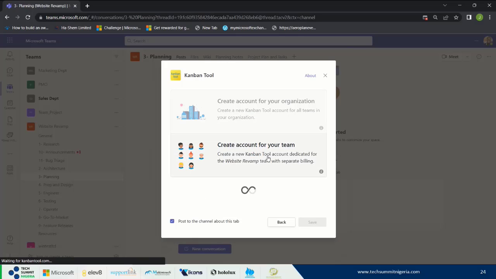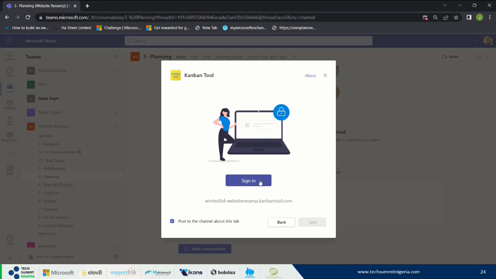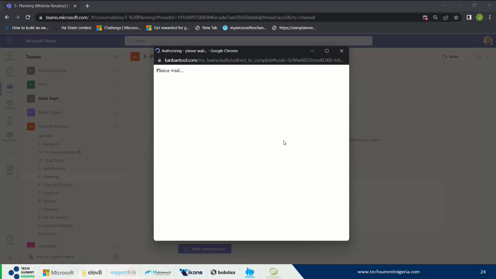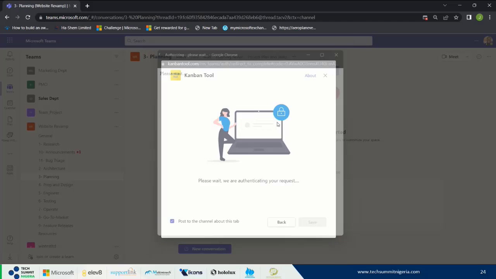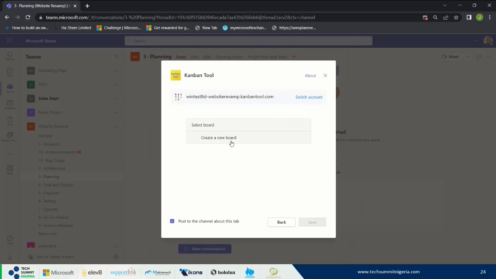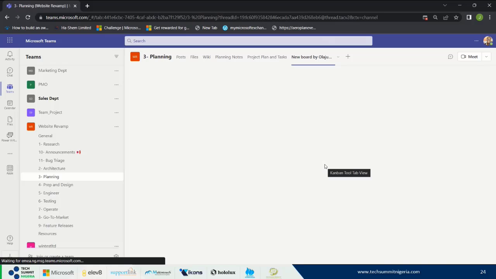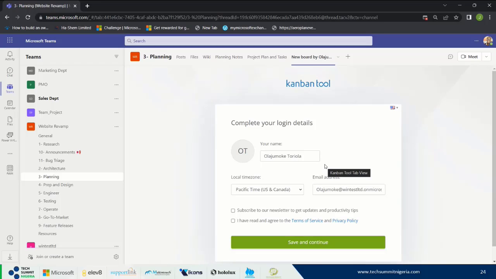Say create an account for a team. Let's save it. Of course, you're going to give it a more meaningful name and all of that. So every conversation that you can do here, any conversation you need or any planning you need here, you can actually start it from here. In a few minutes. Now, but most importantly, how do we add our Azure DevOps?